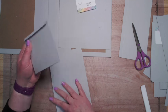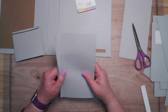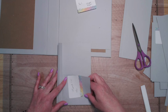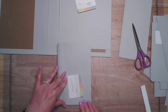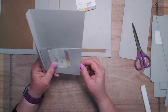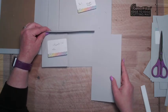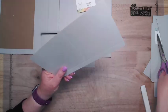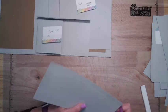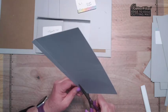And so again, you're gonna center this between your second score line, because we've got this half inch gusset on here, and the bottom. And it should fit top to bottom fairly evenly. For some reason I'm slightly off on this one, which I'm not real surprised. Okay, so then I'm gonna do the same thing on this other one. And a miter. And then I'm gonna cut.